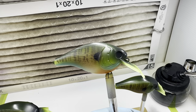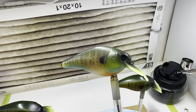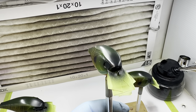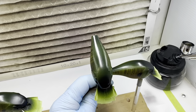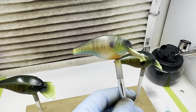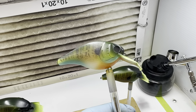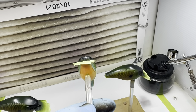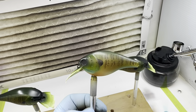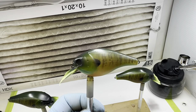So guys, here we are. My camera died when we did this last step, but we put a dot on here. Kind of blended the nose a little bit, a little black around the eyes, just a little bit down the back. You could see we still have that dark green, the stripes. You can see the pink just a tiny bit in there. I'm trying to get it under the light so you guys can really see the color on this. You got the blue on the gill, the blue on the bottom, the orange under that gill plate area, and that's what we have. So next step is going to be gluing in eyes, and then we're gonna be wrapping this bait up.